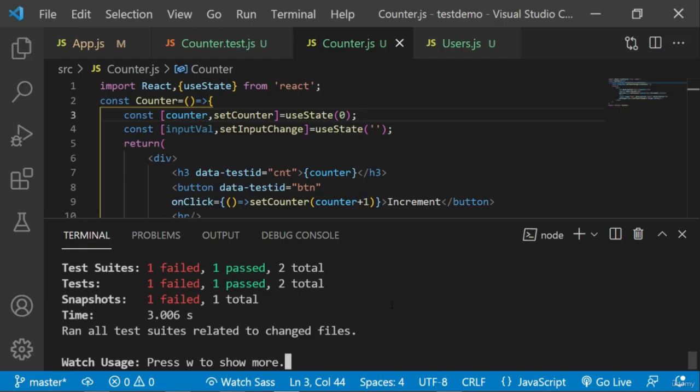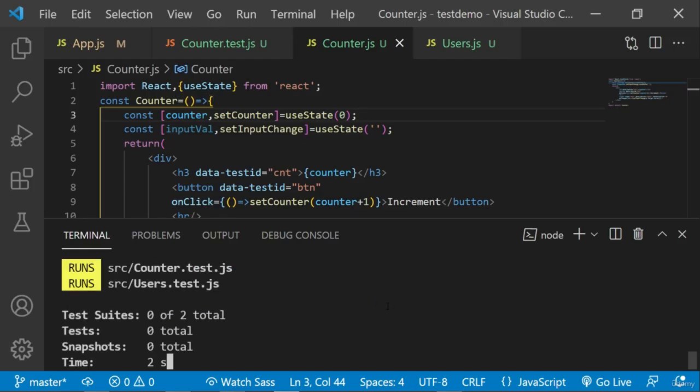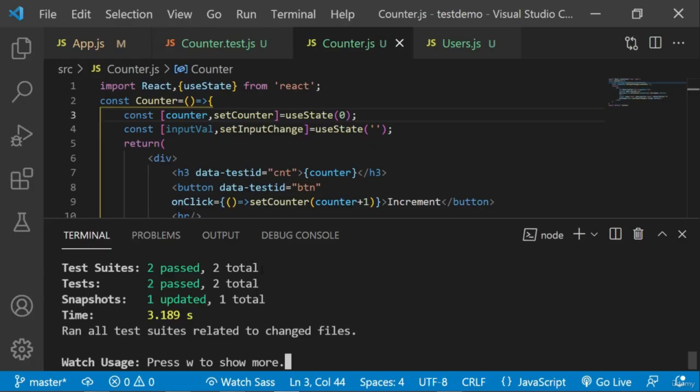Again I press U here, then the new snapshot is updated. In short, snapshot testing is very useful and it basically stores the initial picture of the output, and that is compared for the next executions.